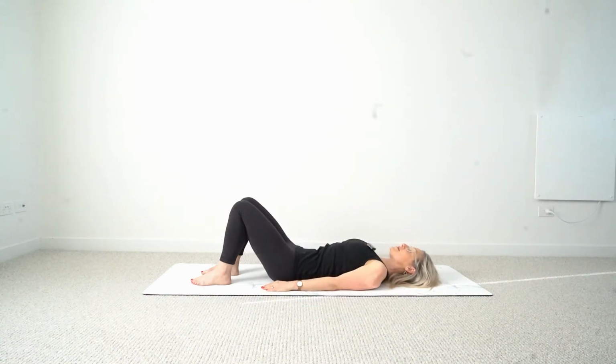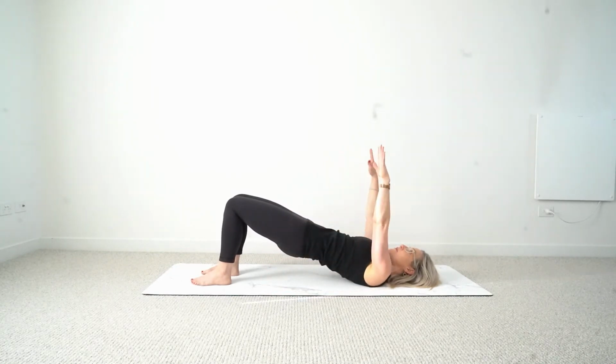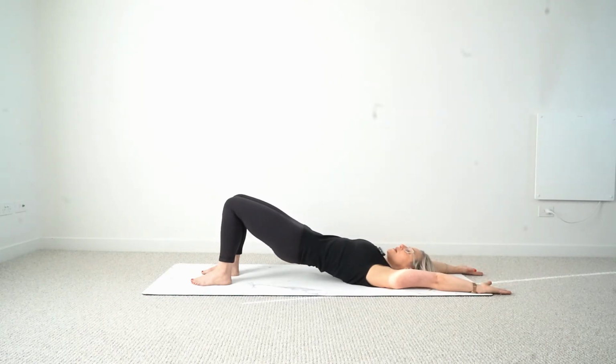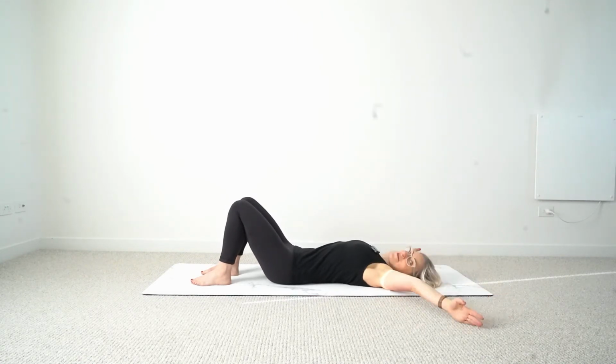One more like this. Tilt the pelvis, lift up. Feel strong, feel your glutes working. Reach the arms over your head. Lengthen your body and then soften down. Like you're laying your spine down a bit longer. And then big circle around.